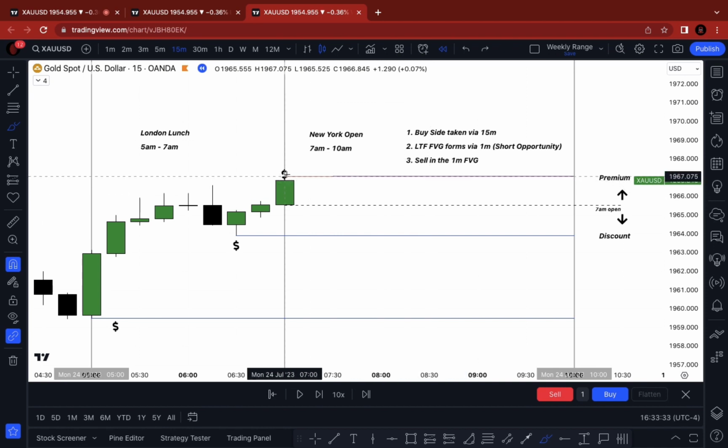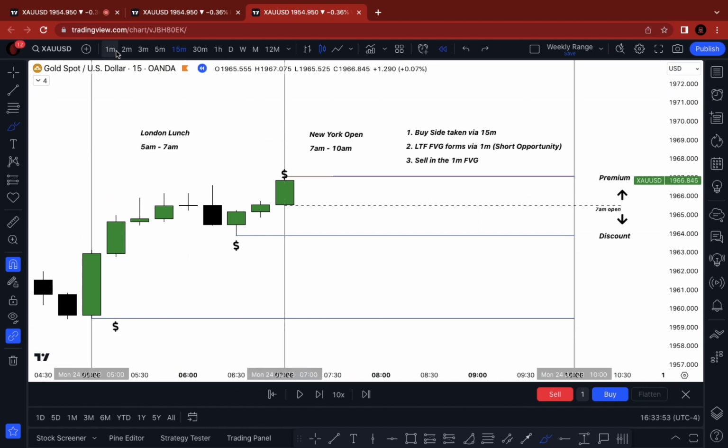So we have that high here on the 15-minute time frame. You have that swing low here and this low here. So that's where we're going to be using our liquidity. Why are we not using this high? Because it's already broken here on that 7 a.m. candle. Once it finishes forming, that candle here on the 15-minute candle right here.